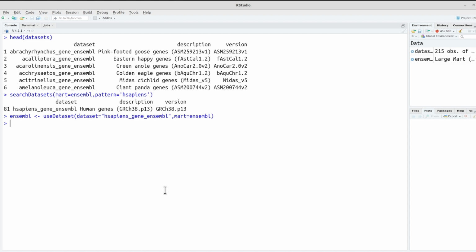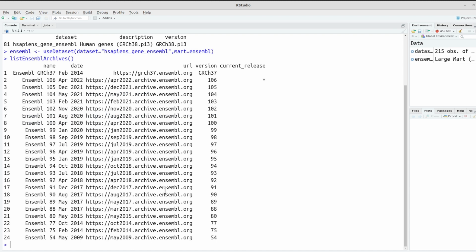What you should also note is that the Ensembl database is regularly updated. And so there are versions available. And so you can also select a particular version that you want to use. And so to get the archived Ensembl versions, we can use this command to do it. We can say listEnsemblArchives. This will list the versions for us.